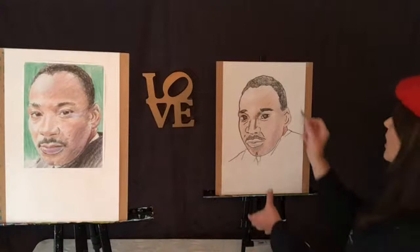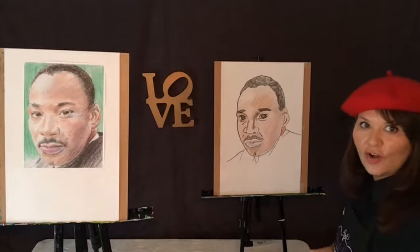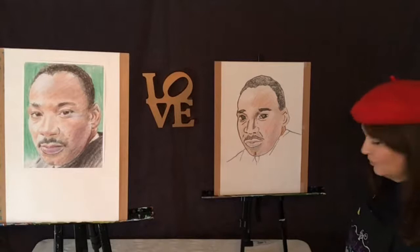Again, I can do that a little bit more on his forehead. A little more on his cheek. That's what I'm saying. You could do this all day long. You have to just keep looking at it and shading it. You can give him a blue suit. You can give him a black suit. What color suit do you want to give him? Should I give him a black suit?